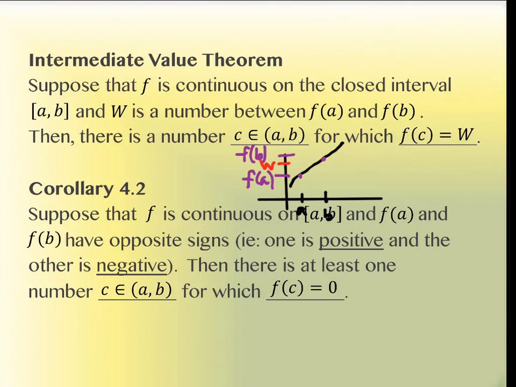This is saying that if w is between f of a and f of b, then it would have been impossible to not have this happen. There must have been a location between a and b that corresponded to that y value. Right? It can't have gotten left out. And it can't be not between them either, because if it were not between them, then we would have something that had a hole in the graph or a jump in the graph.